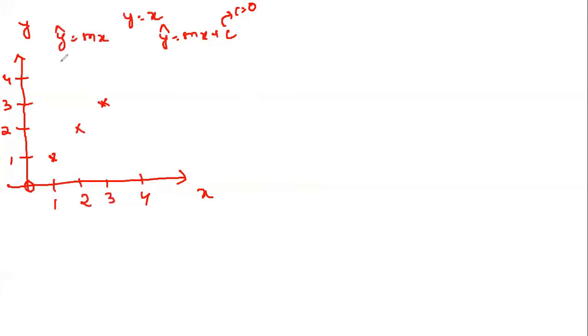Now this y hat is basically indicating my best fit line. So for x is equal to 1, let me try to find out my y hat value. And let me consider that my slope m, initially I'm just initializing my m as 1. So when my m is 1, this basically indicates that my y hat is 1 multiplied by 1. So y hat will actually be 1, right? So for my first point, my best fit line will pass through this y hat.